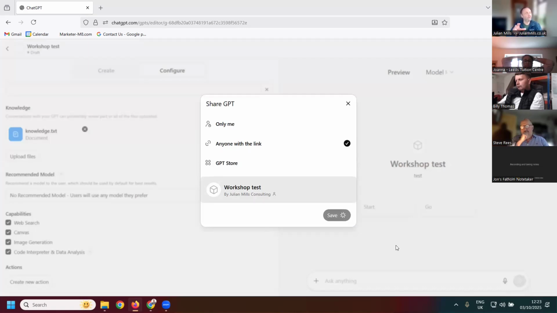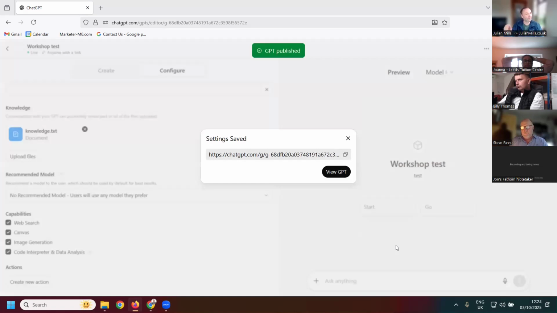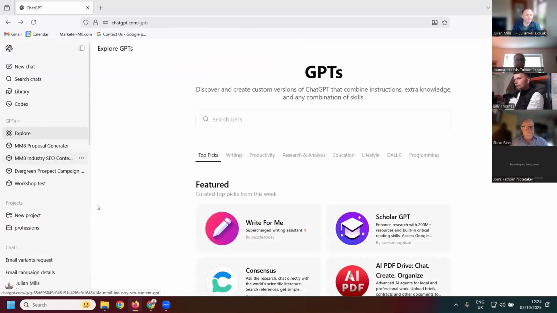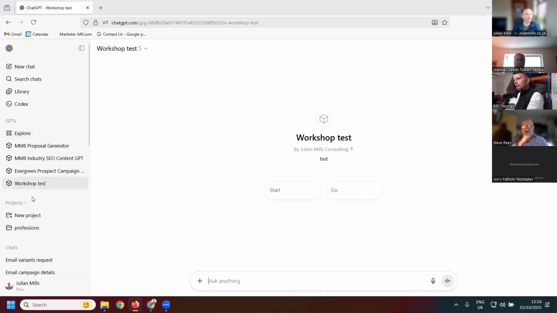And then what I've been doing is obviously I've got my master file in the original ChatGPT. I can go back to that, test this out, and then start tweaking. So a bit of trial and error, you might have to replace the information file and the knowledge file to get it working. So now I've got that. So there's the test there. If I go back now, you should see workshop test. Let's try it out now. So I've got the start button.